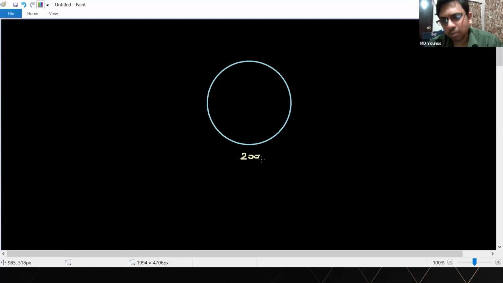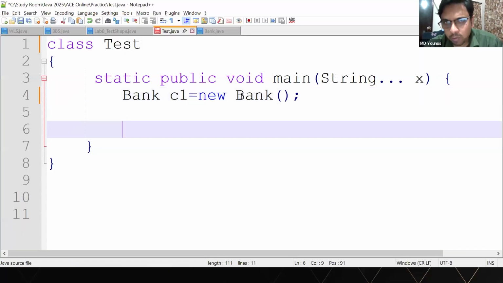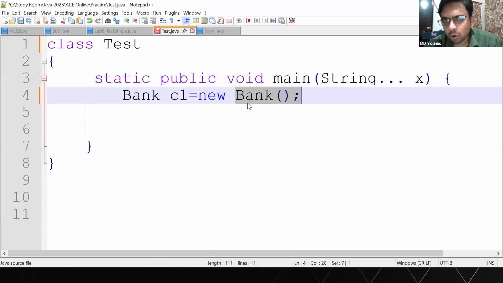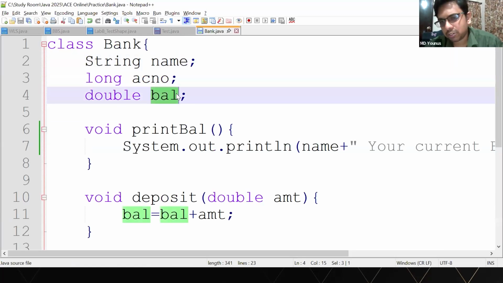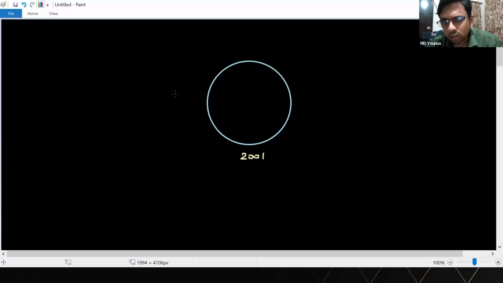Now, the job of the constructor, which is also called the default constructor because this is a constructor provided by your compiler, is to fill the default values for the fields like name, account number, and balance. So the constructor gets invoked and it will give the default values.